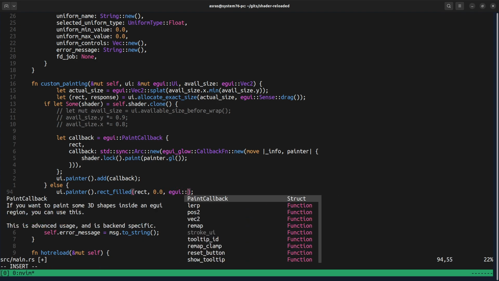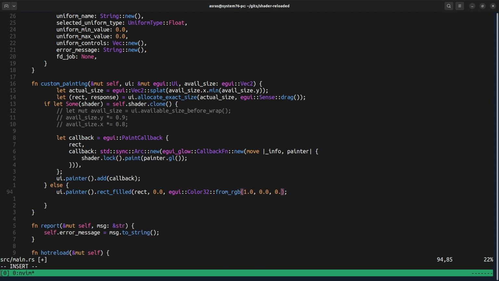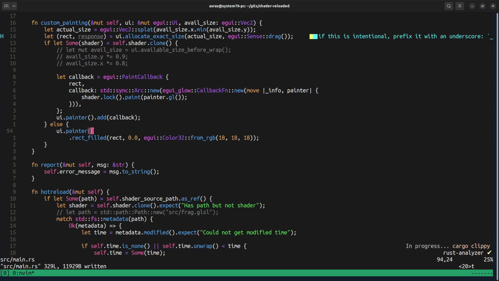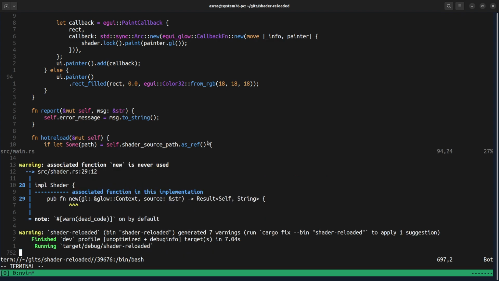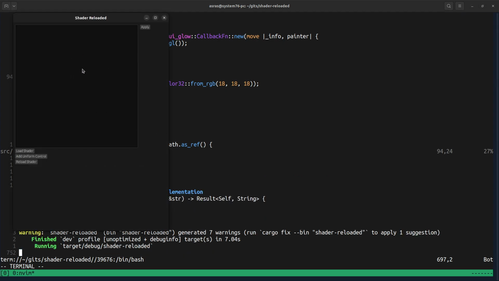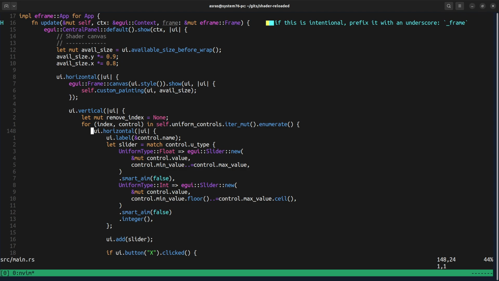So we can just say color32 from RGB, and it will just be red. Or actually, let's make it a dark gray. And that didn't work. It has to be something like that. Let's run this and see what happens. Okay, so now we have a black stand-in.